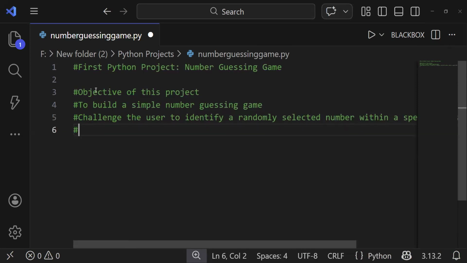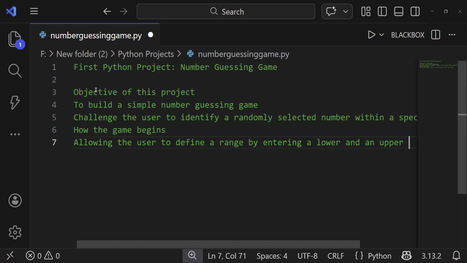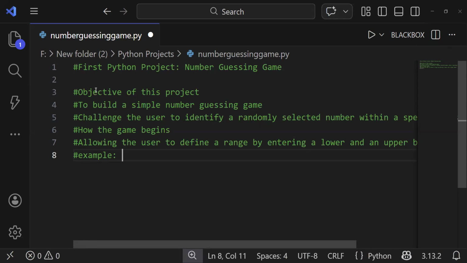All right. So how does the game begin? The game begins by allowing the user to define a range by entering a lower and an upper bound, say from A to B. Once the range is set, the system randomly selects an integer that falls within this user-defined interval.